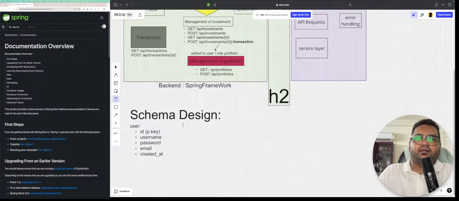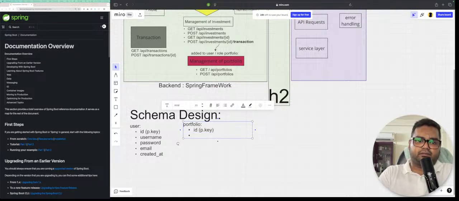Okay, and the second table we are going to have is portfolio, and again it will have the ID, portfolio ID. This will be the primary key for it.